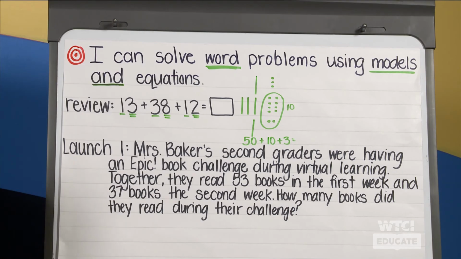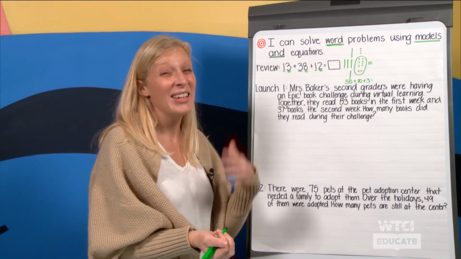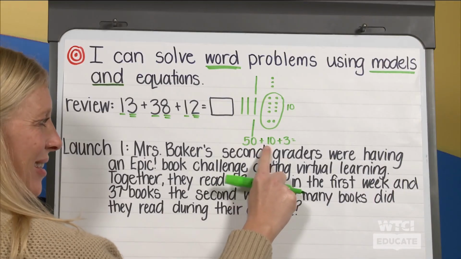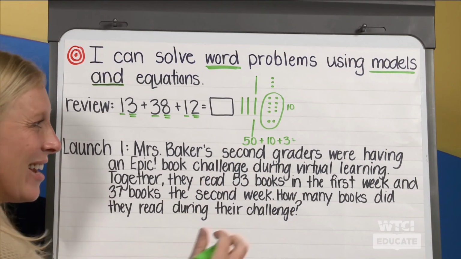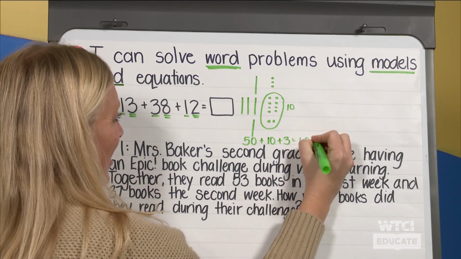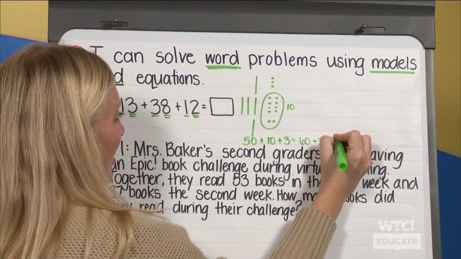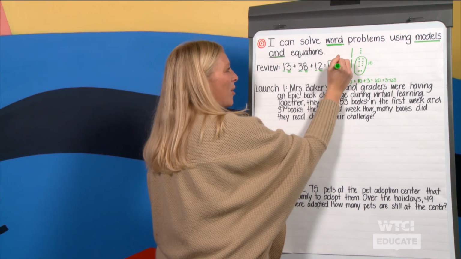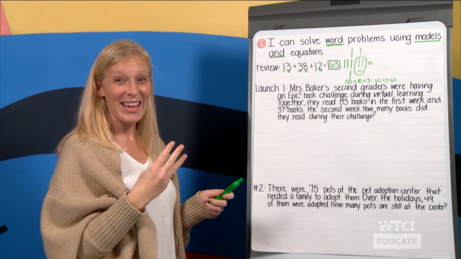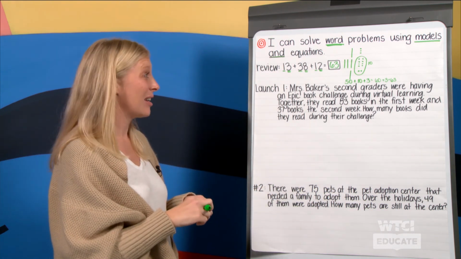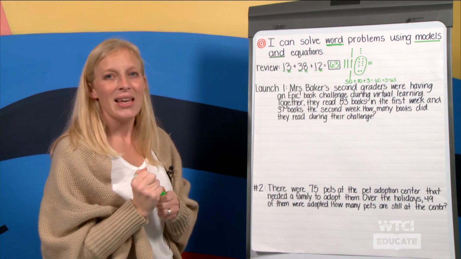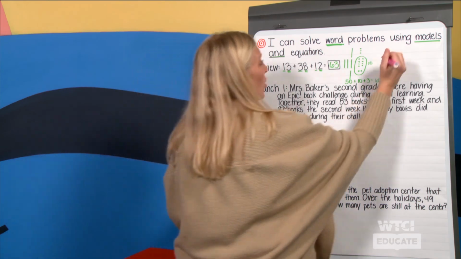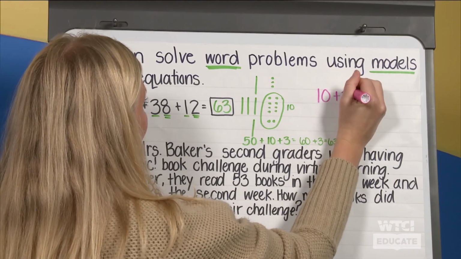I'm really just decomposing or breaking up my 13 into my 10s and my 1s a little bit more. When I see that, I see, oh, 50 and 10 is 60, and 60 and 3 is 63. And then look at that. There we have our sum of those 3 two-digit numbers that we were adding together. Some of us even added using just numbers. So I had some friends, I bet, that did this.